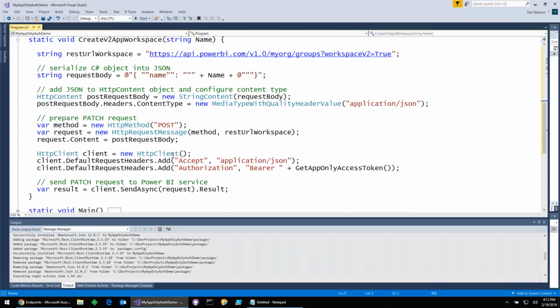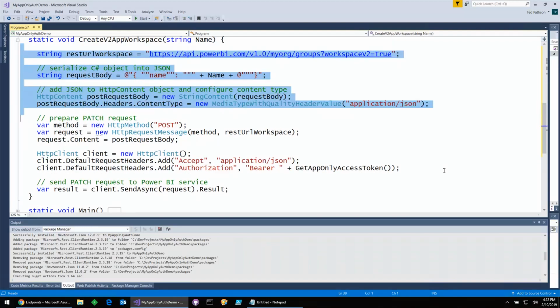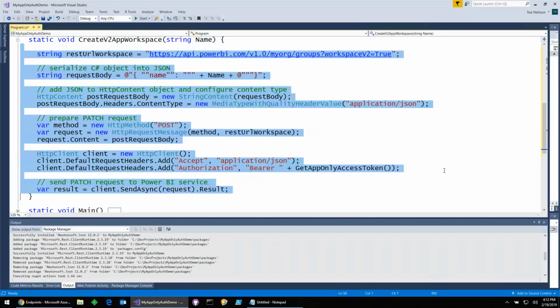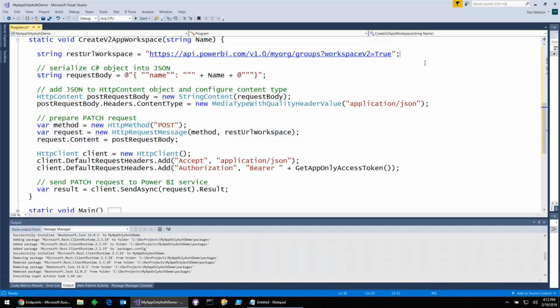Now let's look at the first method that actually is going to do something. Create V2 App Workspace. Now note that currently this is not supported with the .NET SDK on top of the Power BI Service API. So we're going to make a direct REST call against the endpoint for the Power BI service. And note that we're going to pass the workspace v2 equals true query string parameter.